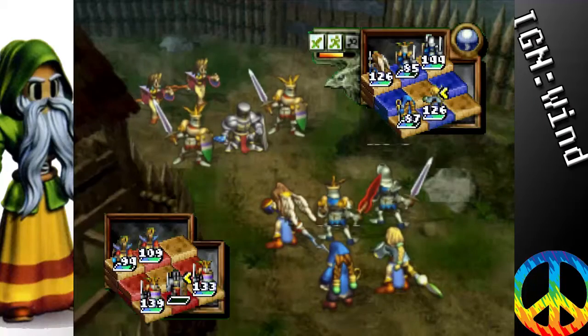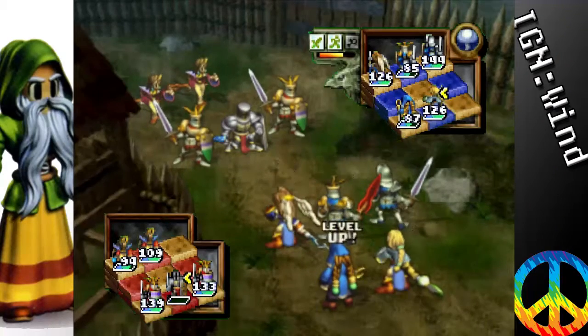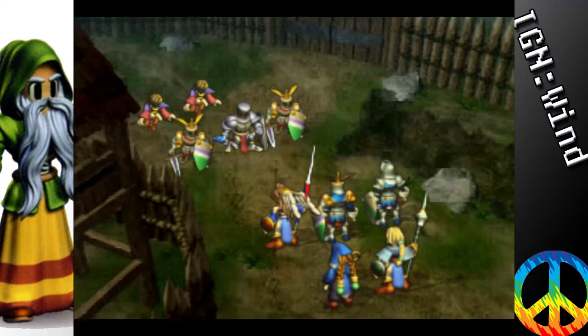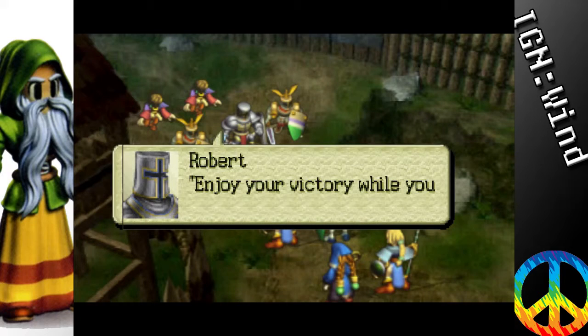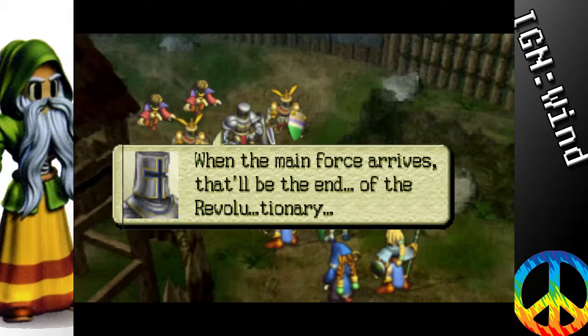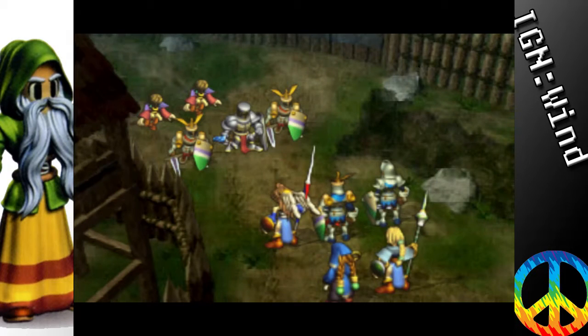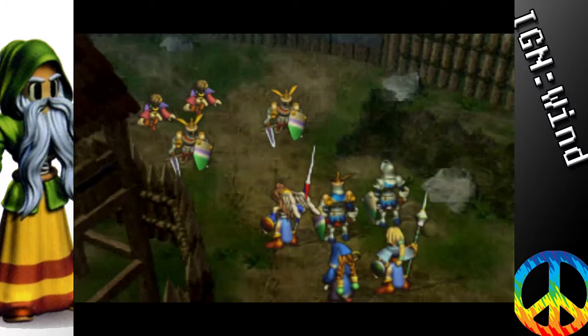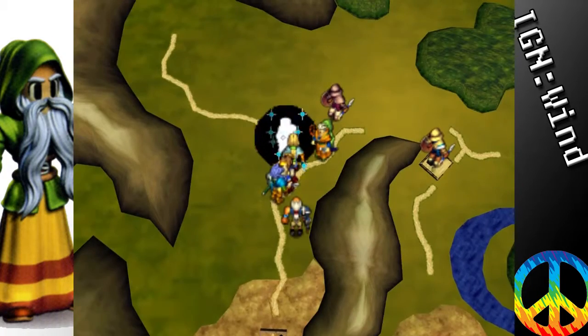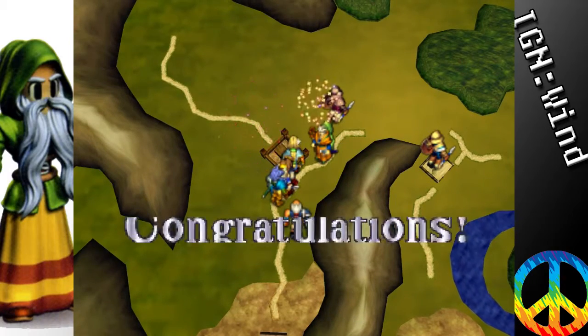But that's the end of you. Maybe Lodis is in our future, but in our present, we don't want you here. Enjoy your victory while you can, heretics. When the main force arrives, it'll be end of the Revolutionary Army. Brand as heretics, brand as criminals. We brand you as tyrants and murderers.